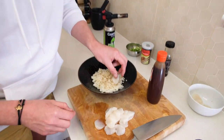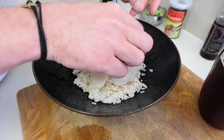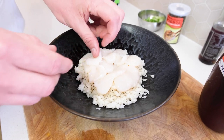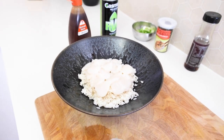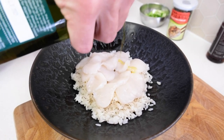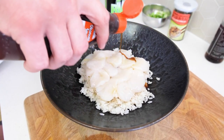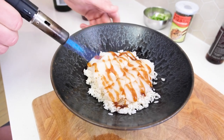So now all you have to do is make a little layer of scallops on top. That will do, maybe one more. And then just, actually, a tiny little drizzle of oil, which I'm just gonna rub around. Then a touch of sauce over the top. It smells so good already. Blow torch again.